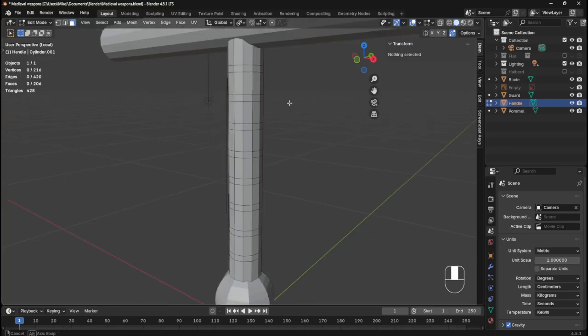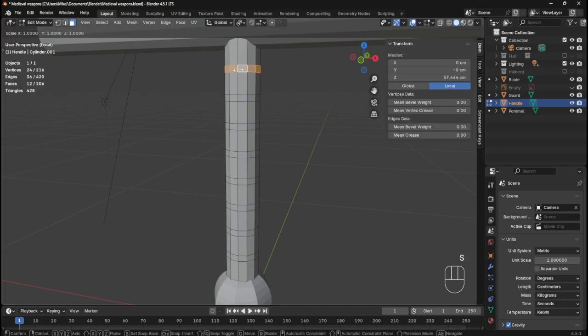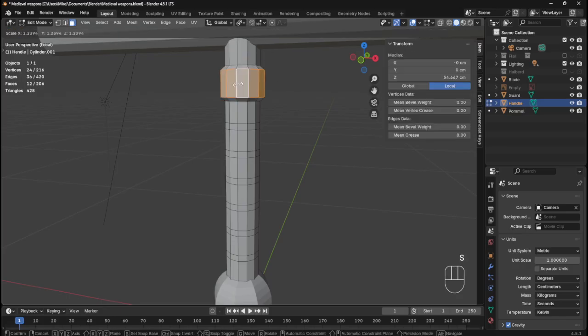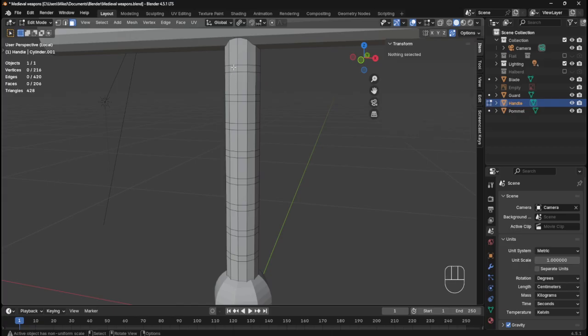Okay, maybe we could do something like that. Okay, so if we did, okay, right, so we're going to select these.